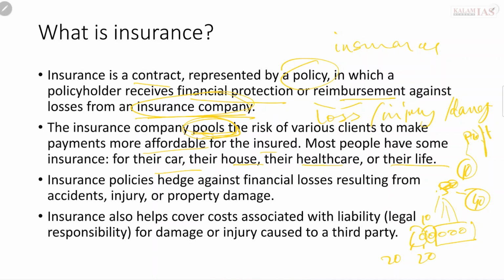So by pooling resources, the people who got damaged saved rupees, in that they only paid rupees 10, whereas otherwise they would have to pay rupees 20, and the other people paid rupees 10 with the minimization of risk, that now whatever the cost will be shall be borne by the insurance company. If, for example, the loss would have been rupees 30 and 30, even then the insurance company, if they had in the contract that they can pay up to rupees 30, would have had to pay rupees 30. They would have had to bear a loss, because it's a part of a contract. Now you can't go back from what you have committed in a contract.